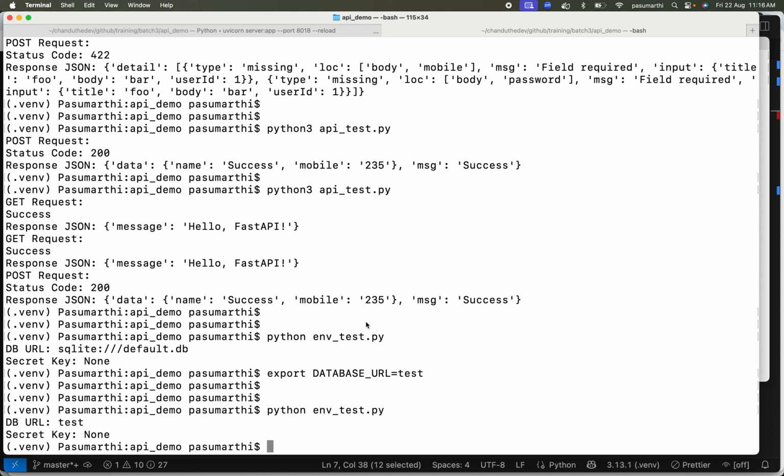Okay, fine. That's why I told you the majority are going with Docker. In Docker, we specify that, or otherwise we will have a script before launching the server. We'll have that pre-script to set environment variables.